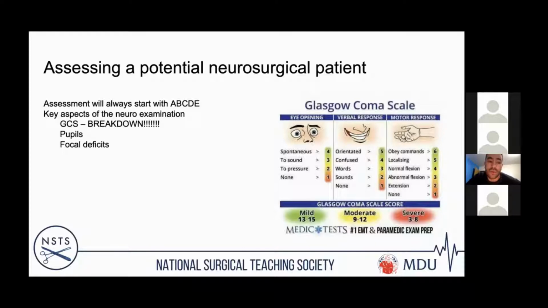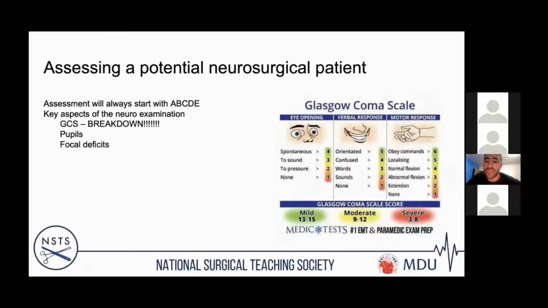If you are examining an acute neurosurgical patient, these are the three principal things you need to examine. And if you're ever making a referral to neurosurgery, which I assure you many of you will, it's one of our bugbears when people are referring to neurosurgery and they don't know what they're talking about, or they haven't looked for the key important bits. So the key things for us in neurosurgery are the GCS, and the breakdown is absolutely critical.